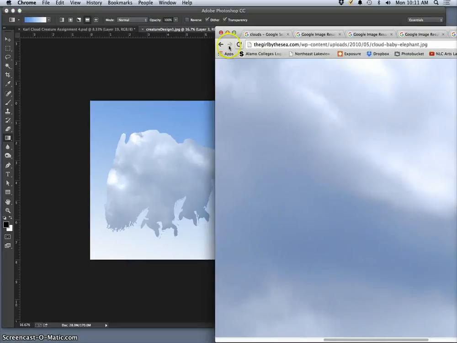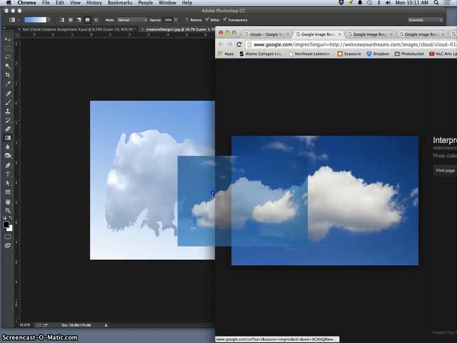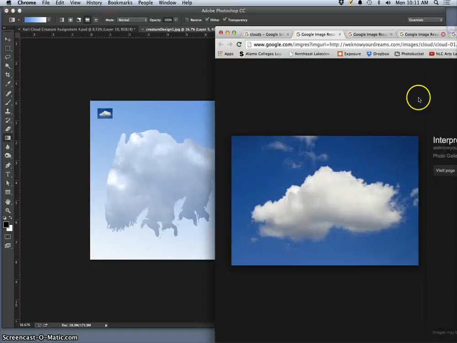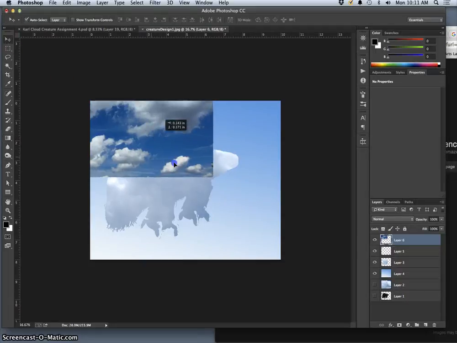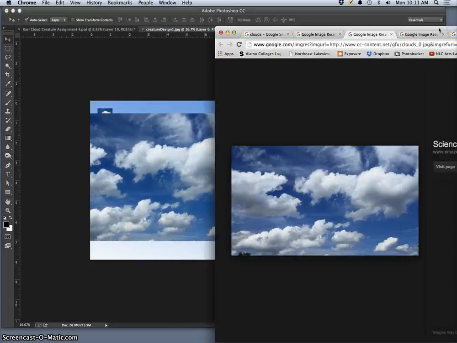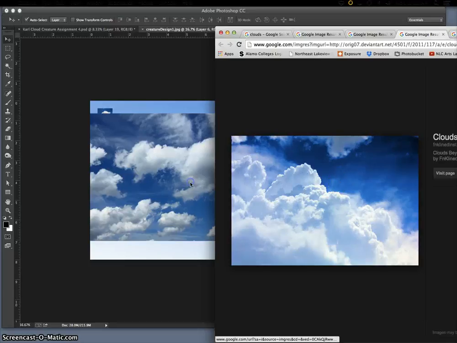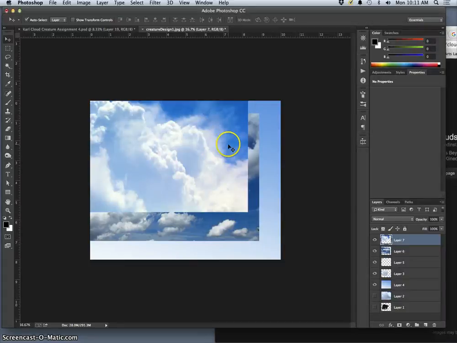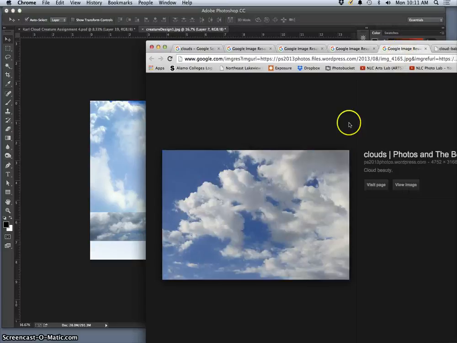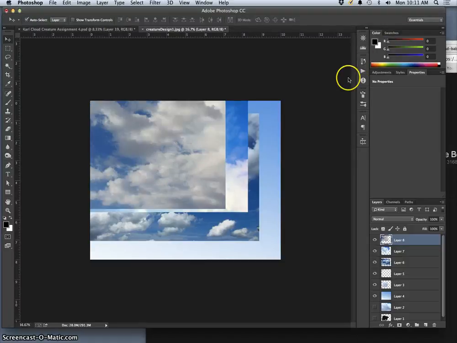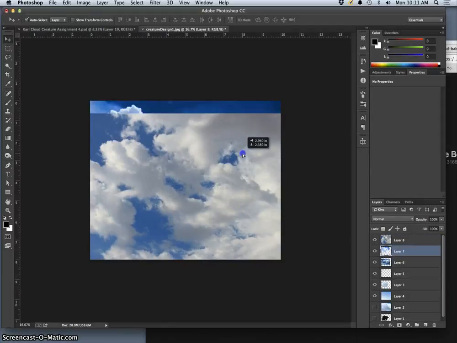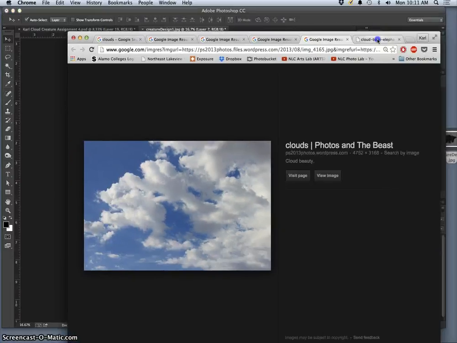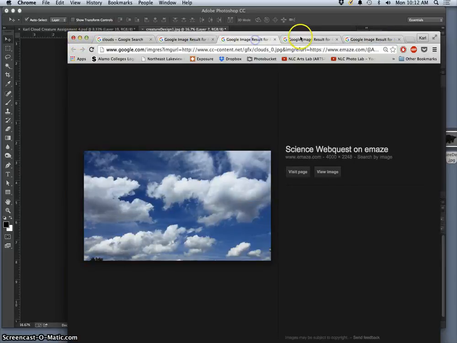But I need more clouds. I need more reference. So I start pulling them in. That one's not that big. Some of them are going to be bigger. That's a nice one. And then you have the raw material. And now hopefully we're all able to set this up. Even if our creature design isn't finished to our satisfaction, we can still do this project very well using any kind of creature shape we want.